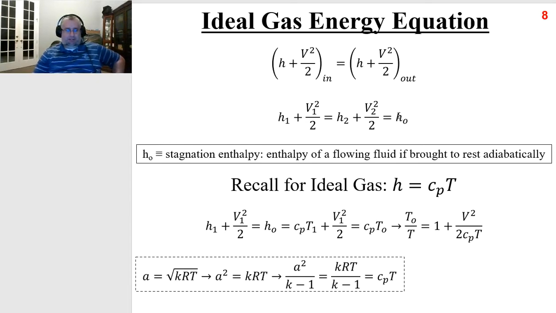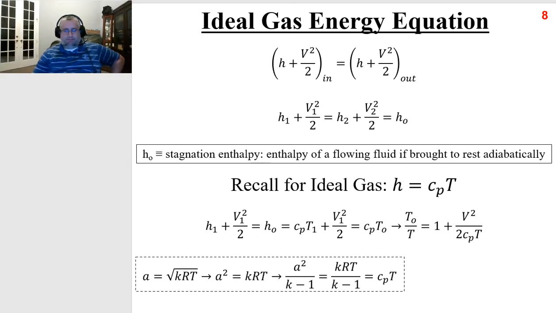But at the moment, just be aware that it's a constant that represents the total enthalpy in a flow field, even if the flow is moving, in which case we've got both the real enthalpy and then the kinetic energy. And I'm just going to take that kinetic energy, dump it into the enthalpy, and that gives me the stagnation enthalpy. Okay, so also for an ideal gas, we have the identity that the enthalpy is equal to the specific heat at constant pressure times the temperature.